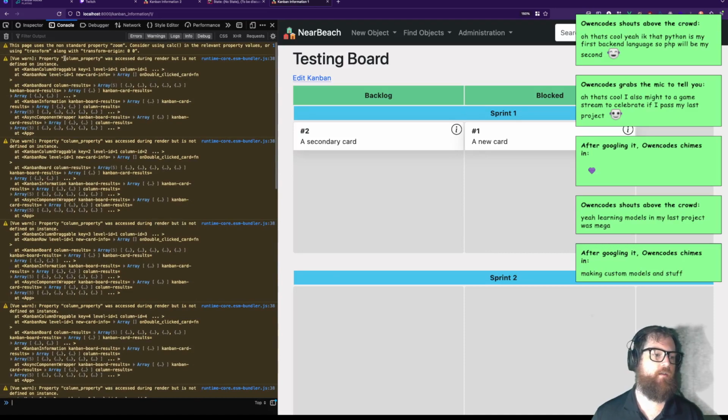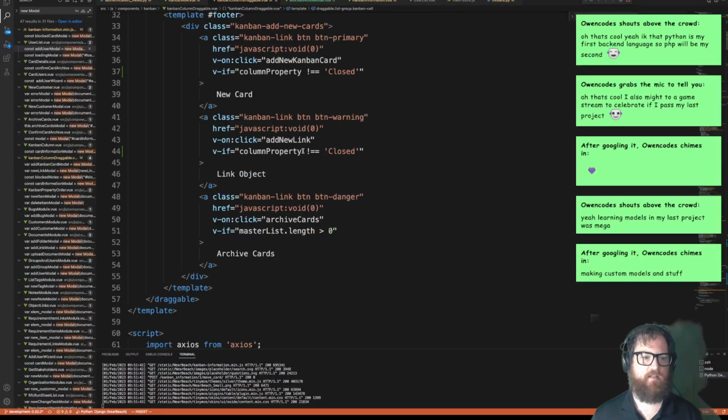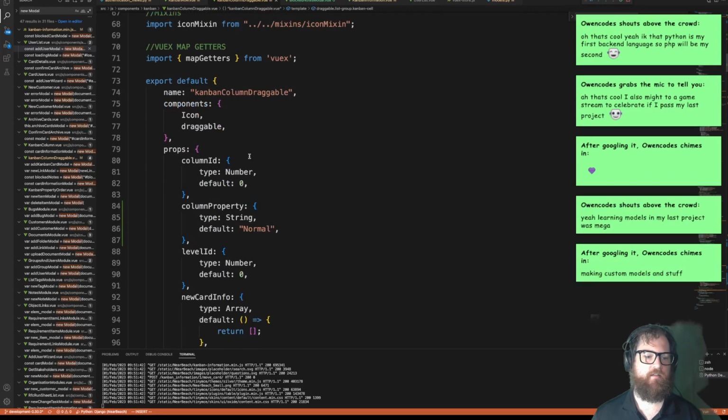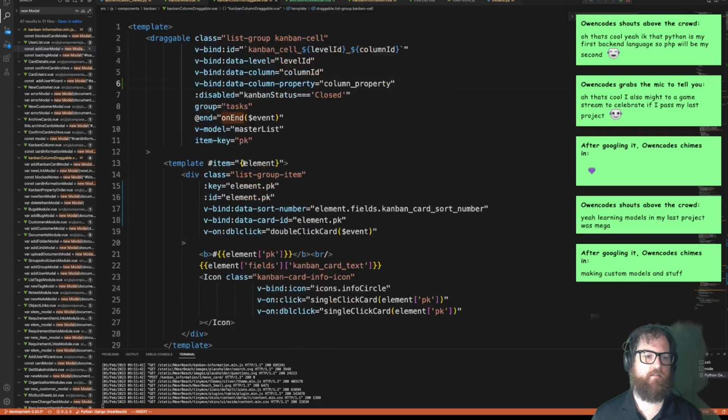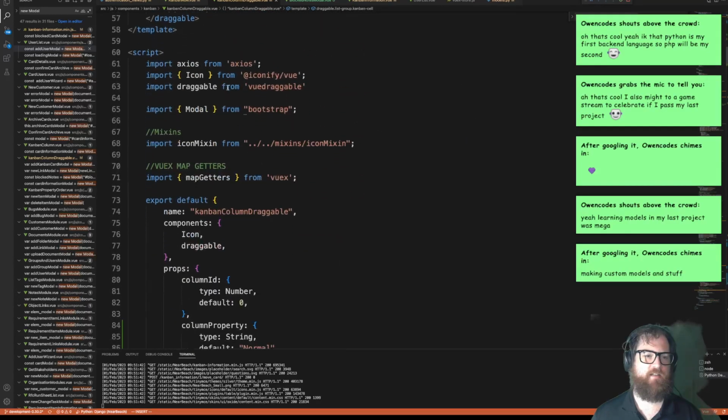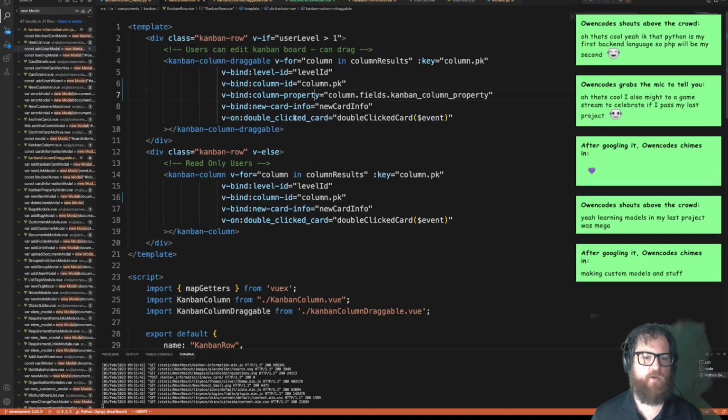Whoa, all right. Property column property was accessed during render but not defined on instance. I thought I passed it down here. So let's look at Kanban row. Column property is passed down.